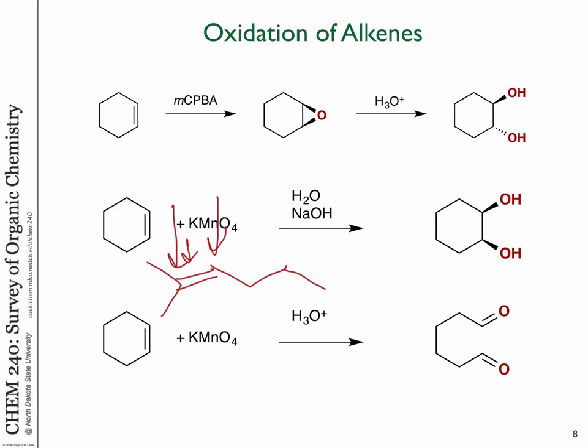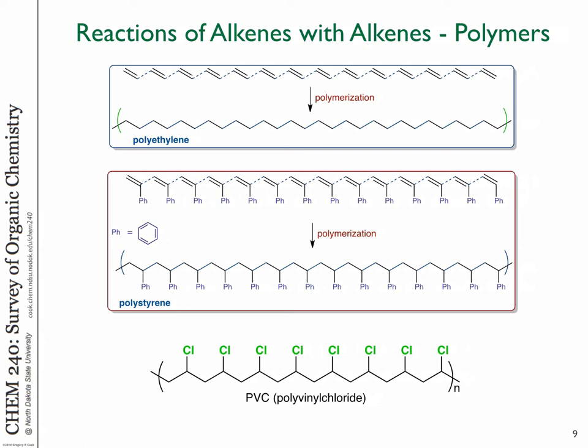Okay, alkenes. Clearly, there's a lot of things we can do with an alkene as a functional group to make them into other functional groups to do things with or to adorn molecules with various things. Another really important impact of alkenes, and the chemistry of alkenes actually impacts all of you every day, is they are feedstocks for making polymers. Okay, in plastics. And there are many, many kinds of different polymers. And actually, there are many different kinds of chemical reactions that can be used to make polymers.